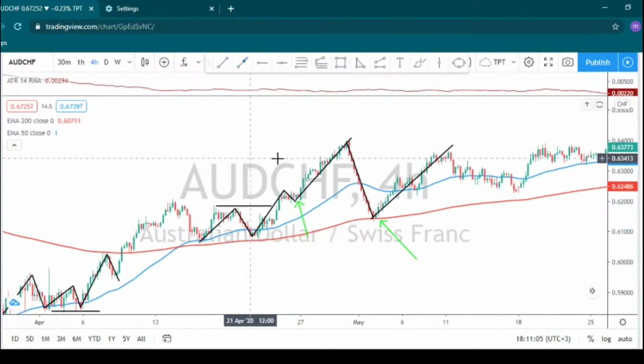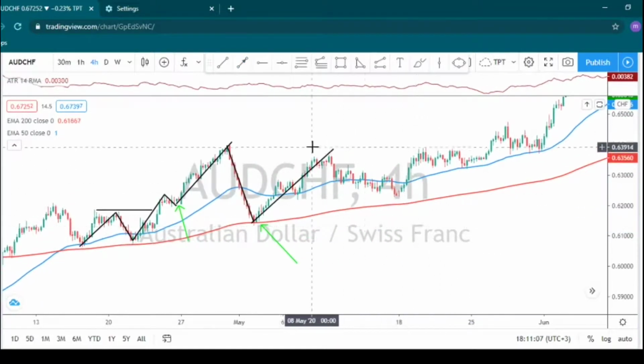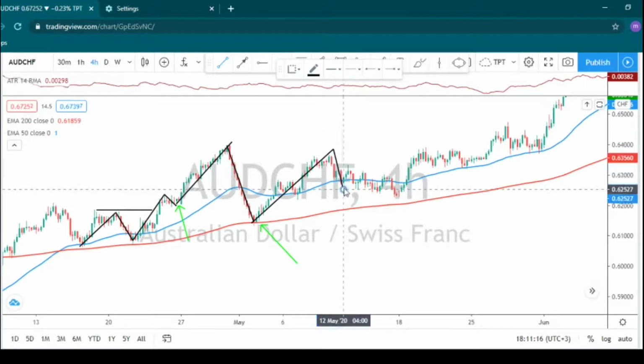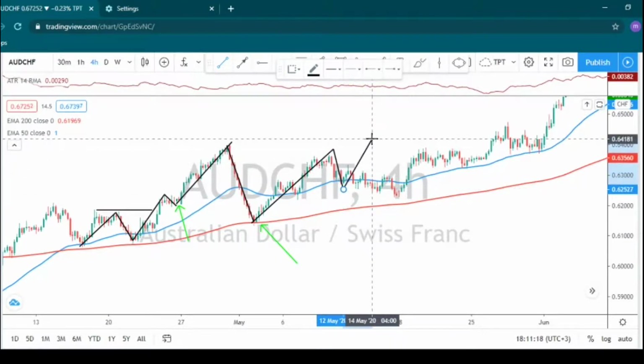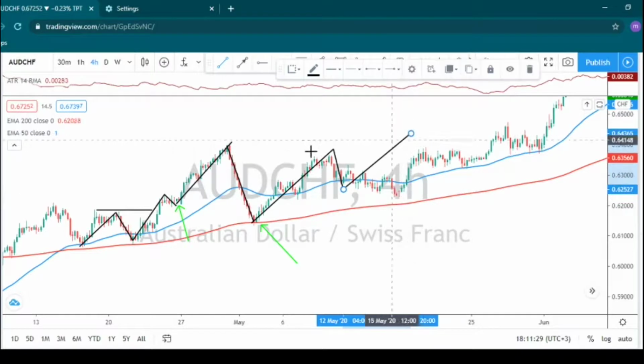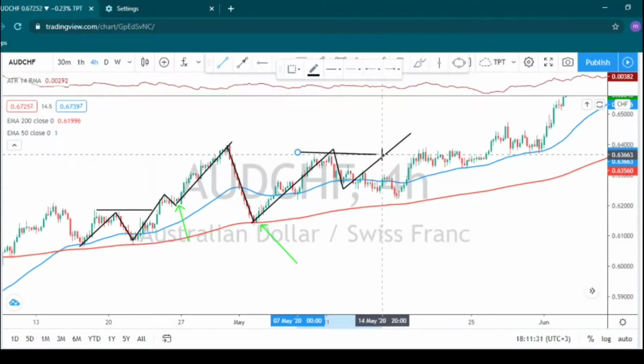And guys, the video is getting long. Let me just go faster. Now this market made a short pullback here but failed to make a higher high. In this case, I'm not going into this trade. I'm waiting for this market to make a higher high that closes above this level of resistance.